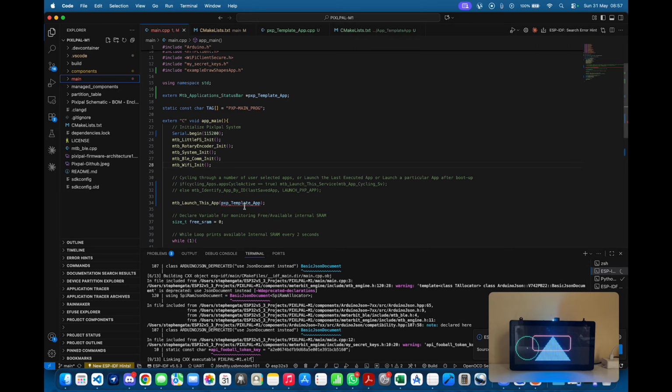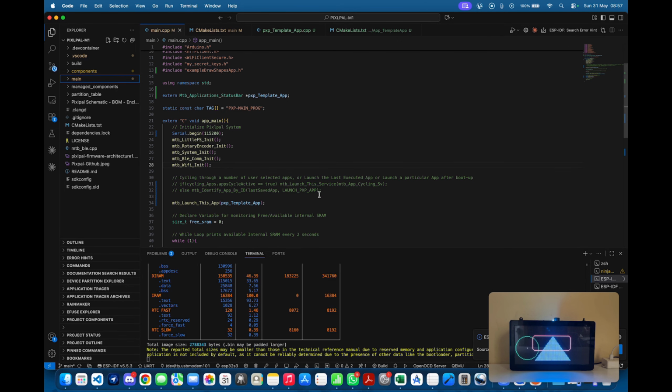At this point, when the program compiles successfully, you can see the squiggly line has disappeared, and this particular variable is now being recognized within the main file. Our program has compiled successfully. We'll go ahead and run it and watch how it reflects on the Pixlpal device. Mind you, we are not printing anything to screen.